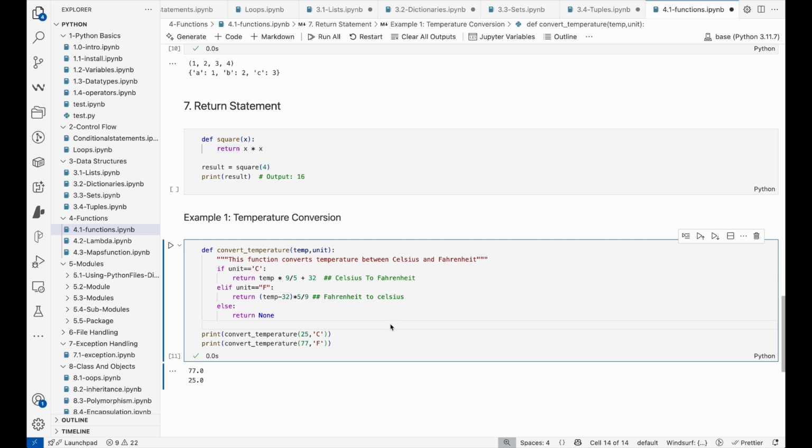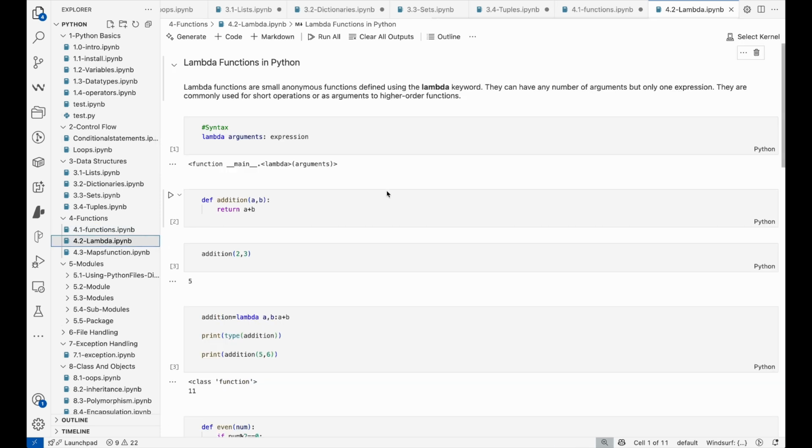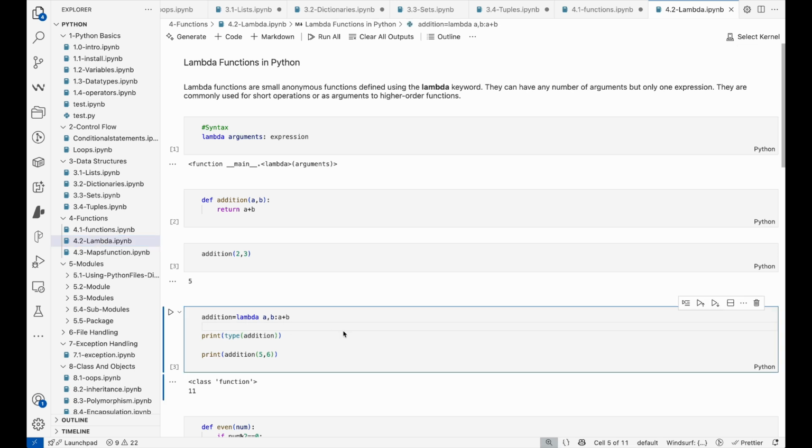Functions, think of it this way. When you have a set of commands that need to be executed, you can create a function. Functions can take an input and can return a value. And there is a special kind of function called a lambda function. For instance, here we create addition, it takes a and b and returns the value, right? A lambda function is basically an anonymous function. It will not have any name.